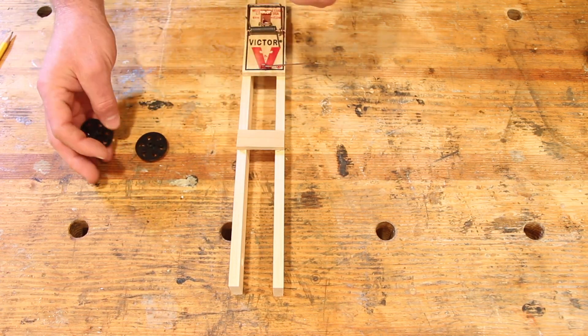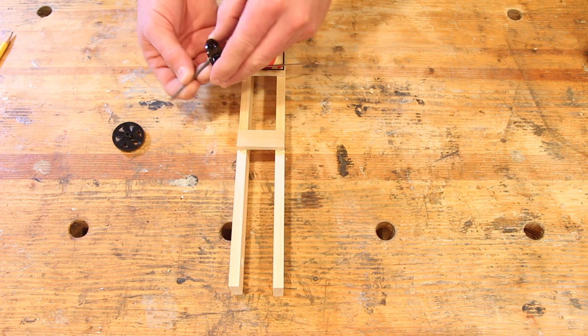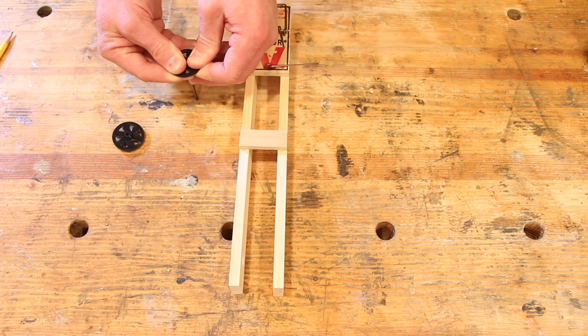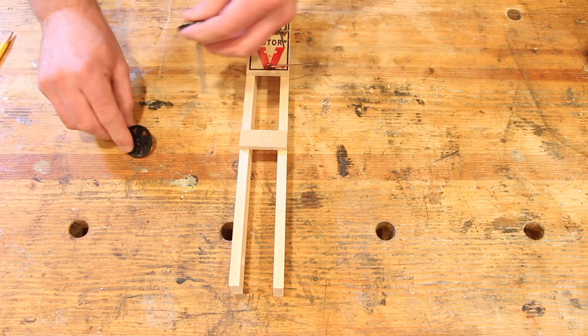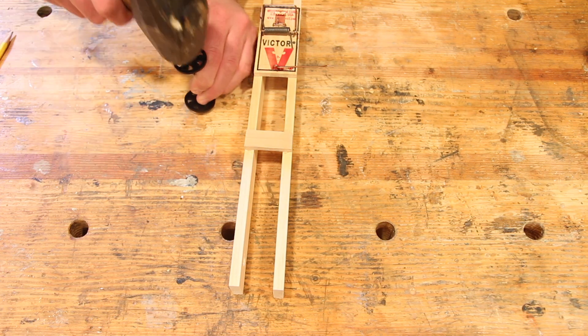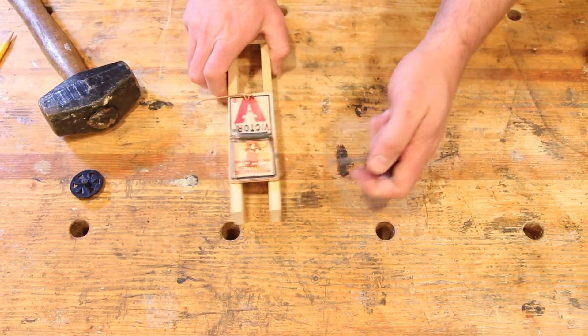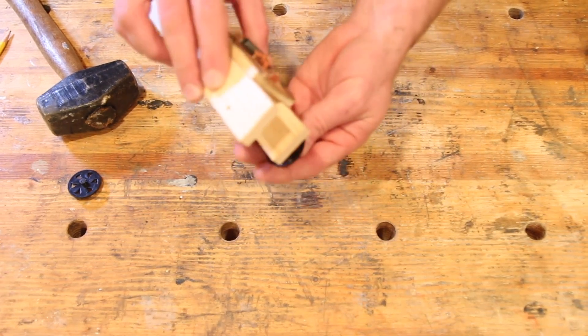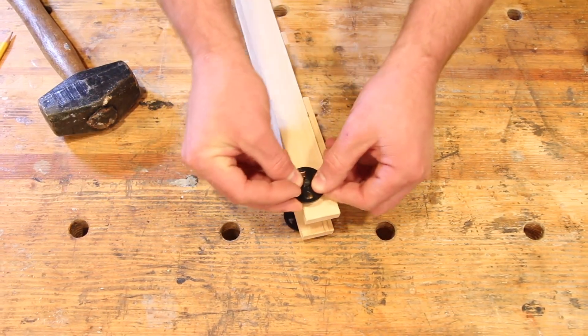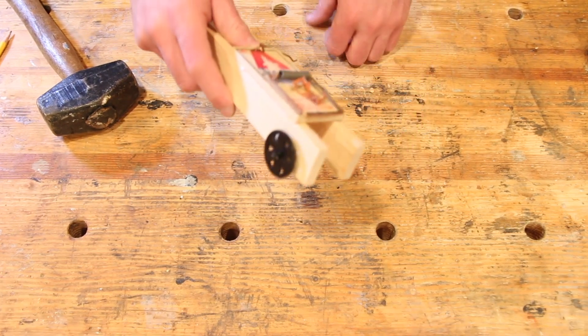Next we'll put our front wheels on. These are the same wheels that we use for CO2 cars. To put those on, you'll just set it with the axle on a table or the floor, something you don't want to scratch, and push it down. If it's hard to get to go into the wheel, then you can also take a hammer. We're going to put that on this side where the mousetrap is and put it through those two smaller holes like that, and then push that last one on there or tap it on there with a hammer. Make sure it spins freely and it's not running into anything.